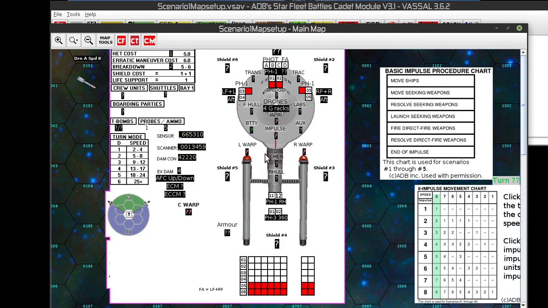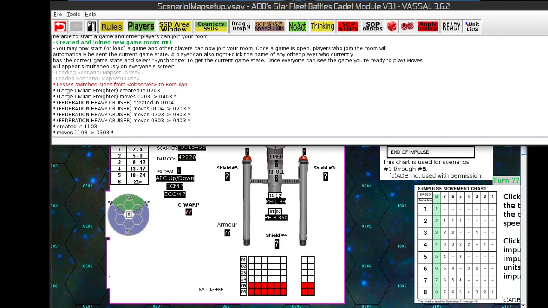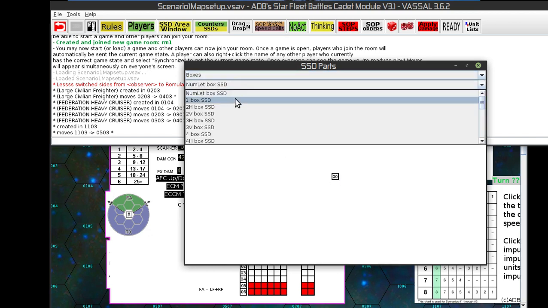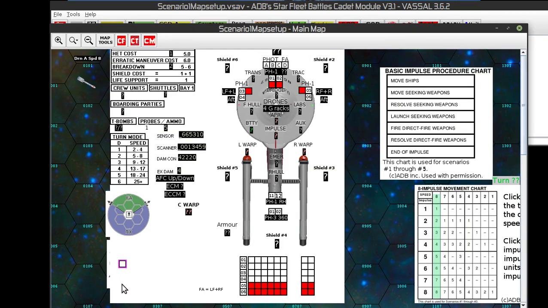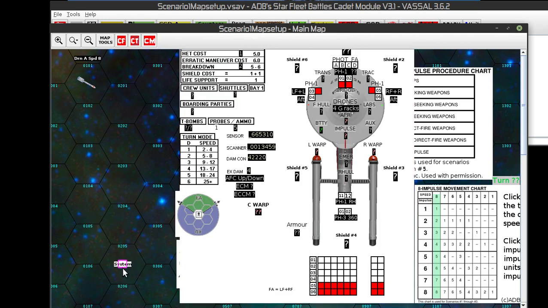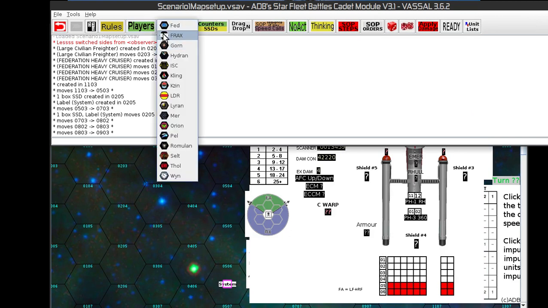And if you want to, you can simply use your SSD parts, and grab a couple boxes here and place them somewhere on your SSD to represent the additional photons. And you've also got labels. You can go in and you can label what it is, that sort of thing. You're going to have to put that into an SSD area window, because if you try and do it on the map like this, when you move your SSD, it will leave that system behind. So that's why you use SSD area windows.